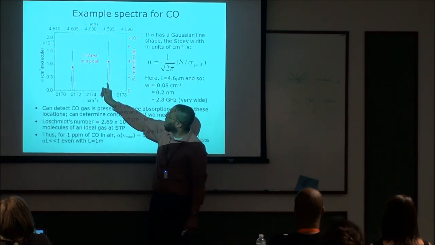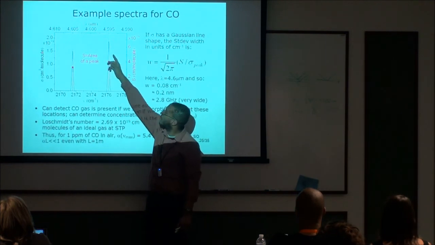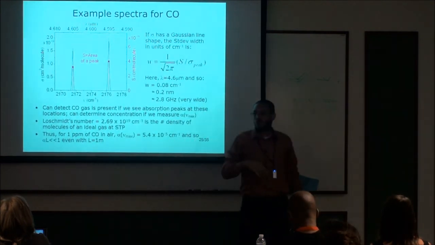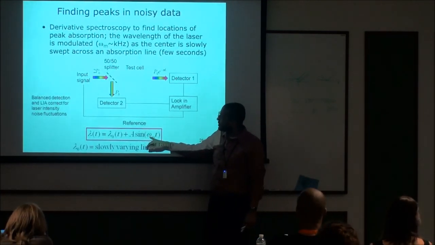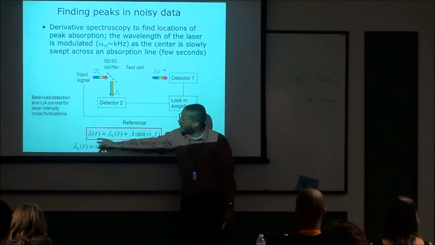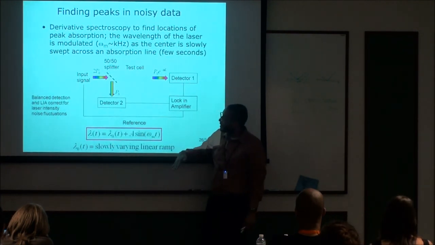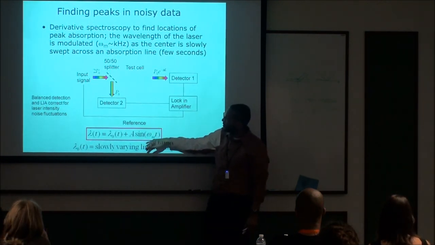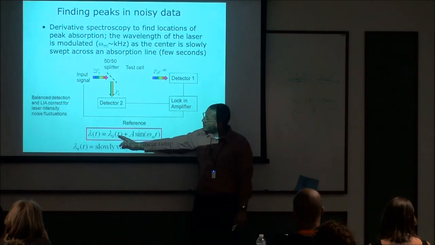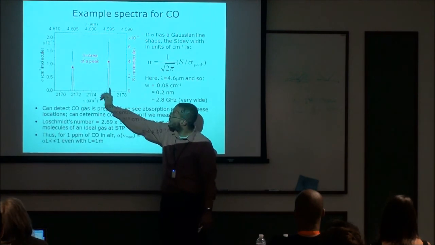And what that's going to tell me is that places where I get a large change from moving it back and forth, those are places where this is going on a slope. At this center point, when I move it back and forth, I'll get no change because I'm at a maximum in my absorption. So I need to be able to modulate the frequency of the laser. So the wavelength that I'm sending out is going to be modulated back and forth. For example, it's going to be at 4,000 nanometers, and then go up to 4,001, back down to 3,999, up and down in terms of the wavelength. And then the center point is going to be slowly shifting so that I can trace out this sort of response.